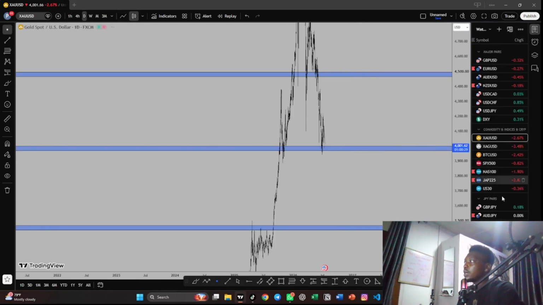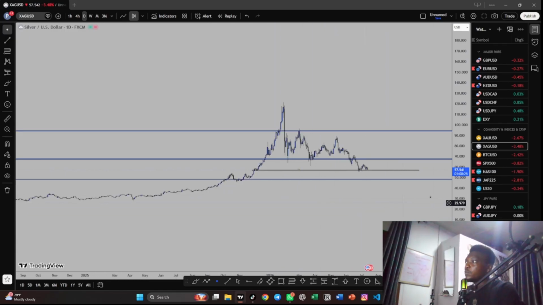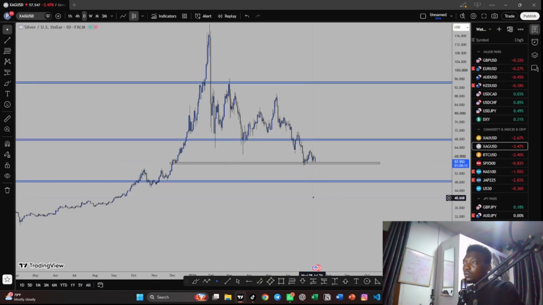Similar thing we have on silver. You can see this level, not so strong, actually. Trust me, if we break this 2 year, this is where we are coming. So that is going to support what we are expecting on gold as well. Gold might actually drop to 3,400.